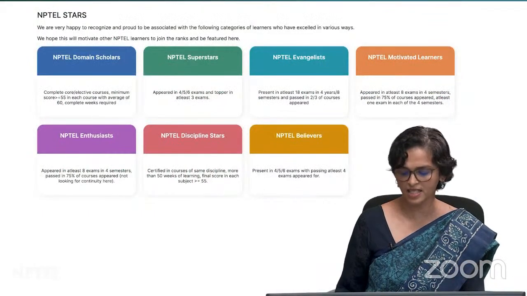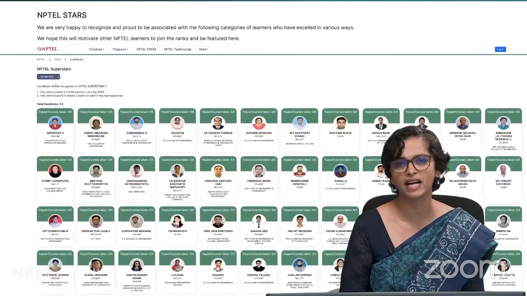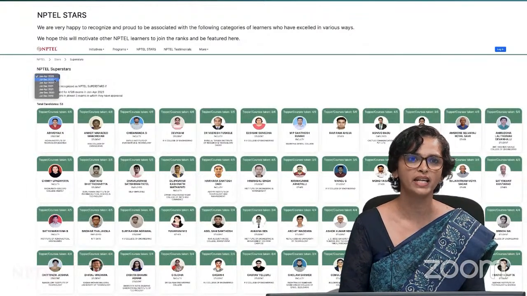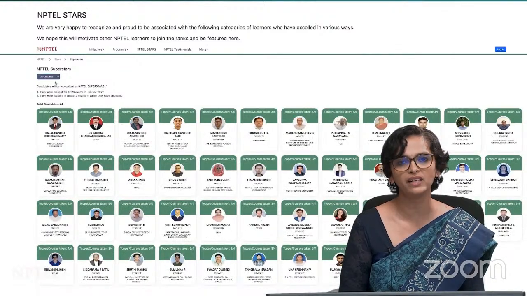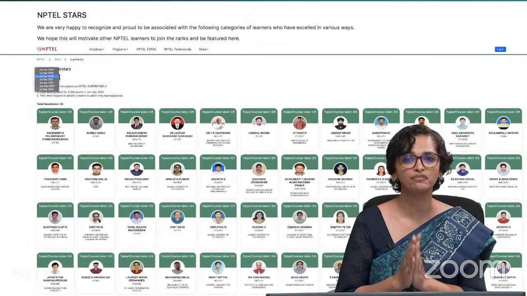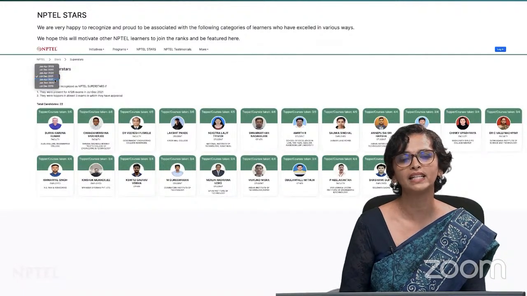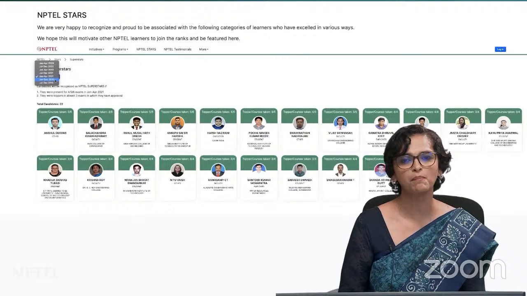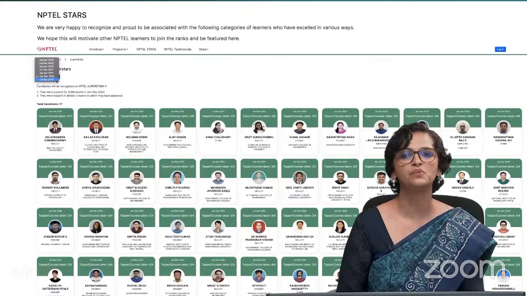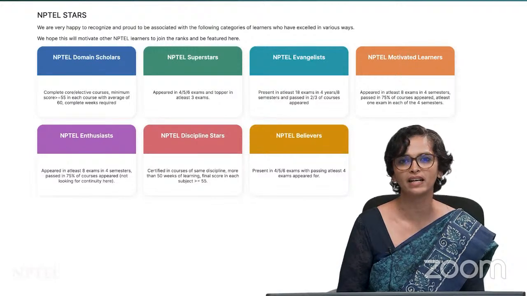And these are the stars that we are coming up again. I just wanted to remind you, the next category we are going to look at is the superstars category. So this is again a very special category where the learners actually register for at least 4, 5 or 6 exams in a semester. The max you can do is typically 6. So they register for 4, 5 or 6 exams in a semester, and they don't just pass it, but they're topper in at least 3 exams. So these are people who really are working hard and doing the courses really well in a semester and doing many courses in a particular semester. So that is this superstar category that we have.